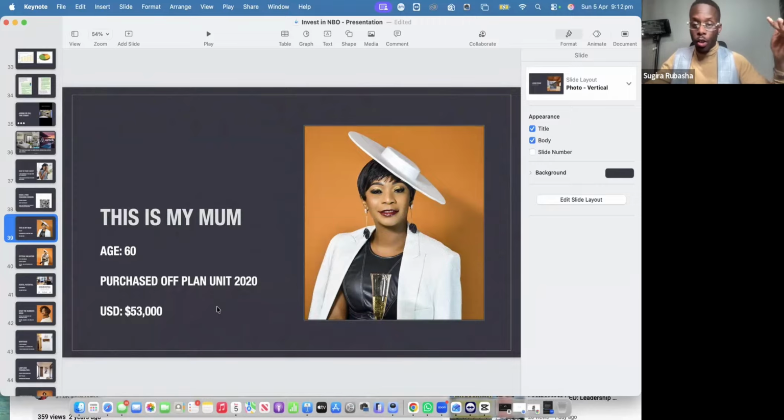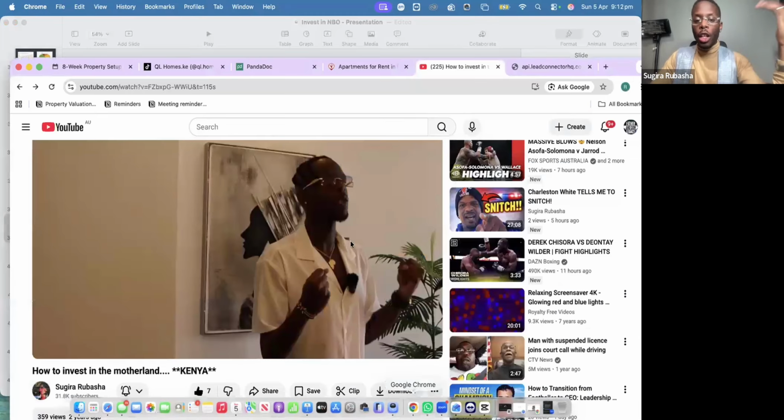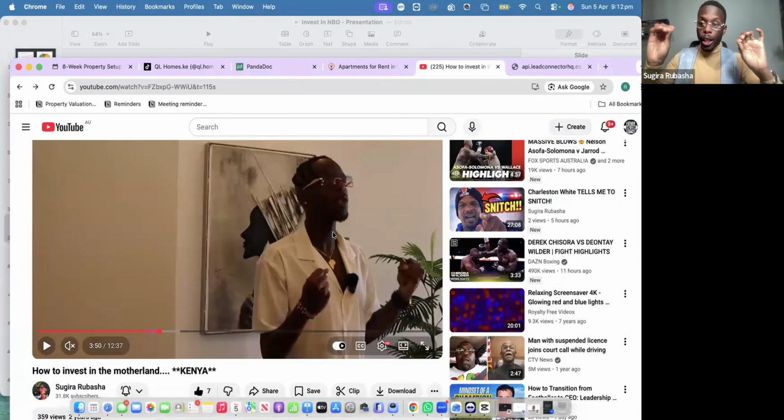She's doing a mortgage because, even though $53,000 in Kilimani is pretty cheap for a two-bedroom place, we're in New York, we're in Australia, we're in Dubai. Can you go find a place in downtown Dubai for 50,000 US dollars? Not even a parking spot. No way. Forget about it. So off plan, she bought it for 53,000, put in a small down deposit, right? She did a mortgage. And then what she did was, this is what we're going to get into.